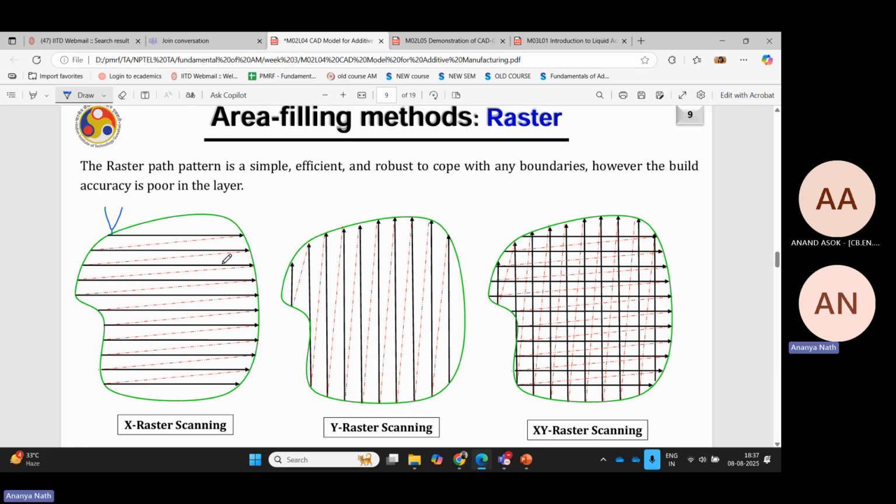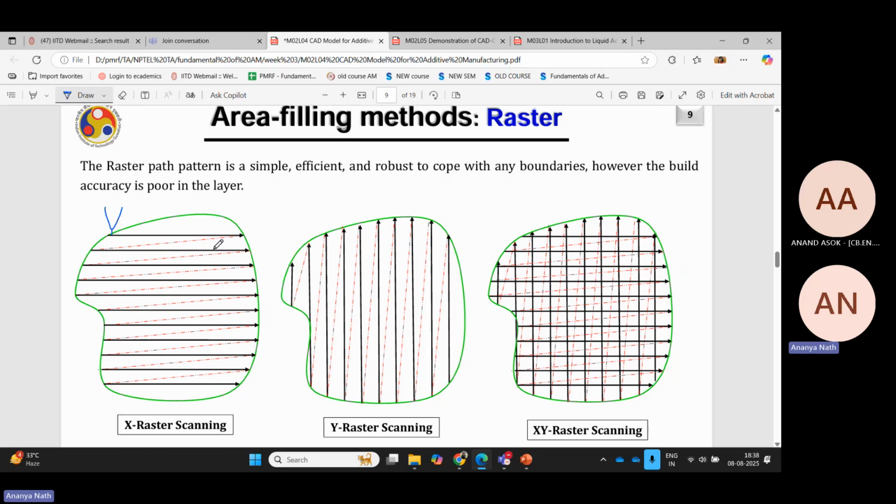So the raster path pattern is simple, efficient, and robust to cope with boundaries. However, the build accuracy is poor in the layer, because in the FDM process, each layer will have these raster patterns, which are visible even after printing, because of which the layer roughness is not good.